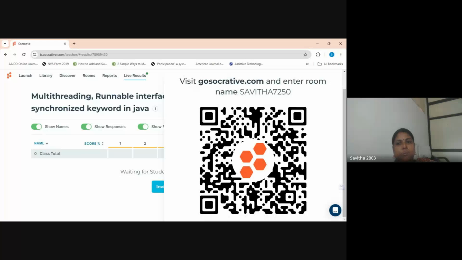You scan this QR code and do the quiz. Is this QR code visible?